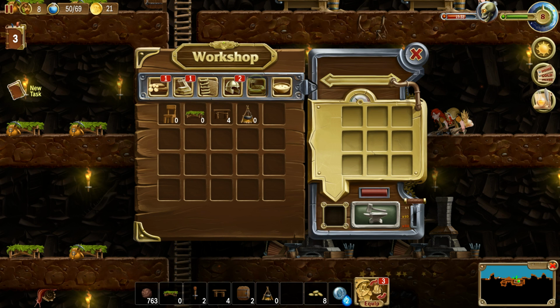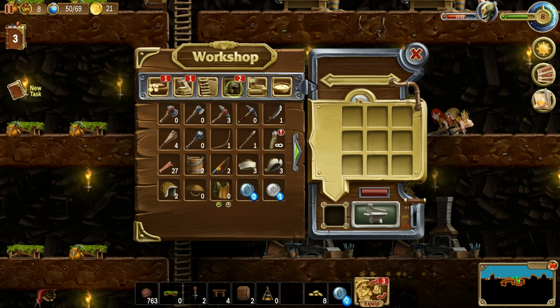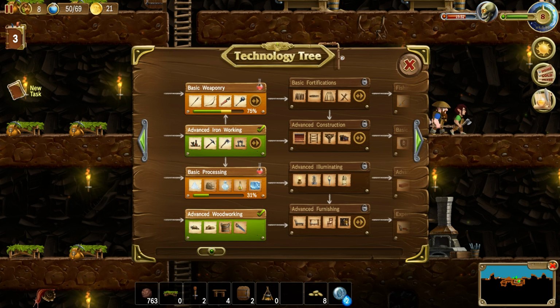What we are going to worry about is creating our new beds. Let's take a look at where they're located. Oh my god, we can't do them yet. We need advanced illuminating before we can go to our beds. Oh man, really looking forward to doing that.